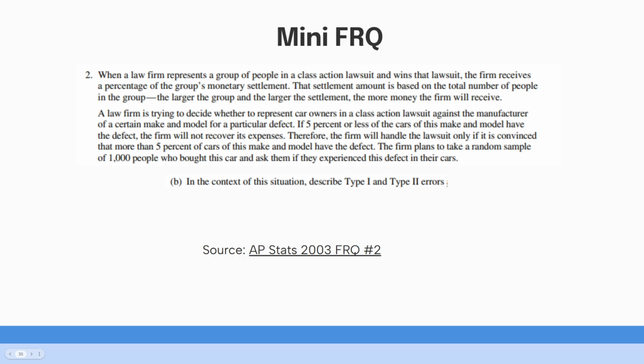Know my answer or Dragonfire's answer? Your answer in terms of describing the errors is correct, but what Dragonfire did is they described the consequences. So for this question, for what I'm asking, you just put what the type 1 and type 2 errors are. But on the actual FRQ, you have to put the errors and then put the consequences, both. So it depends on the question.